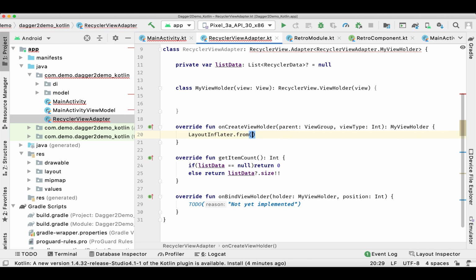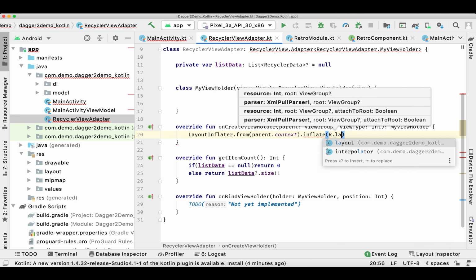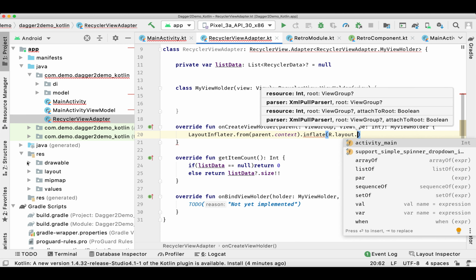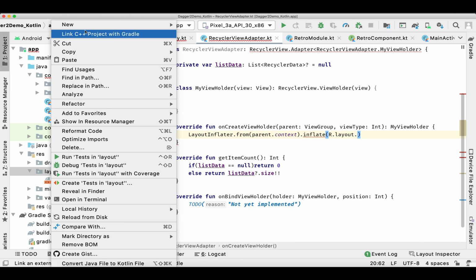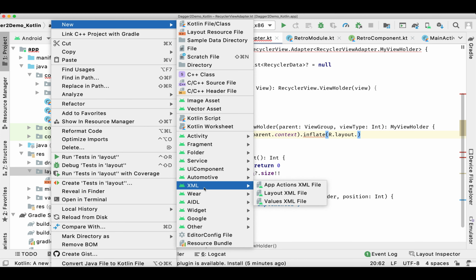Here we'll inflate our layout. So we need to create our layout file. So let's create an XML.